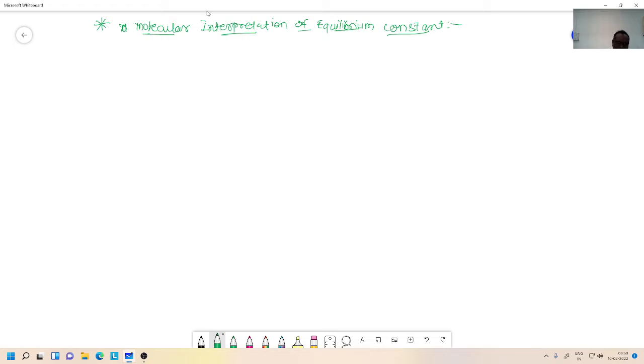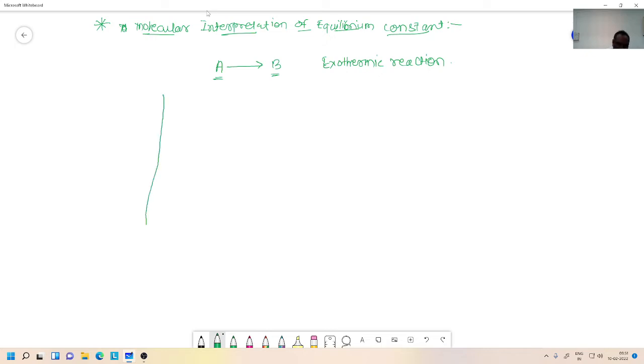One can consider the Boltzmann distribution of the molecules of reactants and product. Let's consider that A is going to convert into B as a product, and A is the reactant, right? So let's consider this reaction is an exothermic reaction. We know what is meant by exothermic reaction, right? Now, when it is an exothermic reaction, if I write the energy levels of the reactant molecules as well as product molecules, that is called the Boltzmann distribution.